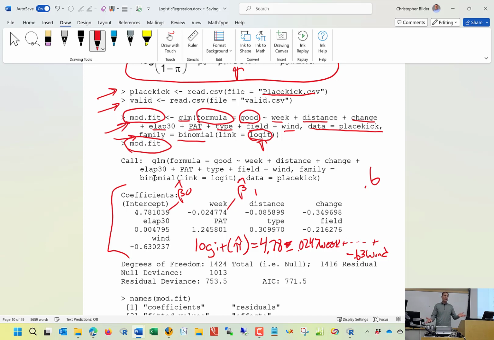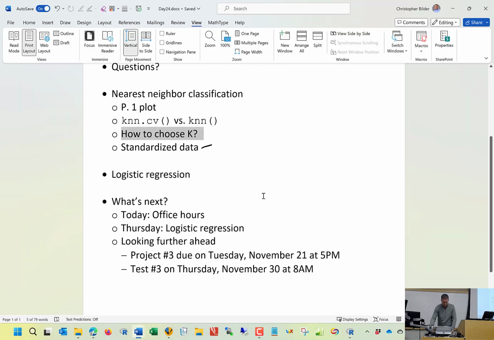But it's not necessarily that simple. And this is actually one of the strengths of using logistic regression for this kind of stuff, especially in situations where you're worried about making sure you can predict the zero group really well. You don't have to use 0.5 essentially as that cutoff probability to say predict success or failure. You can make that cutoff probability 0.7 or something else. And we will look at a tool called receiver operating characteristic curves that help us make that decision. Okay, we are out of time, so let's take a look at what's next.